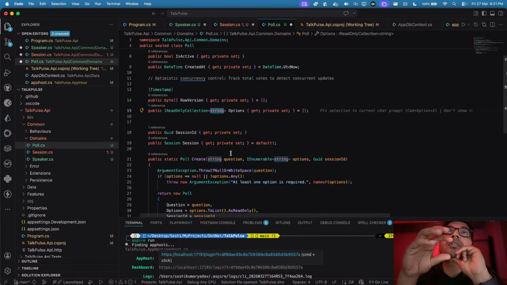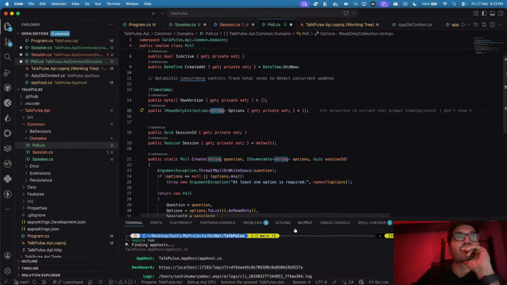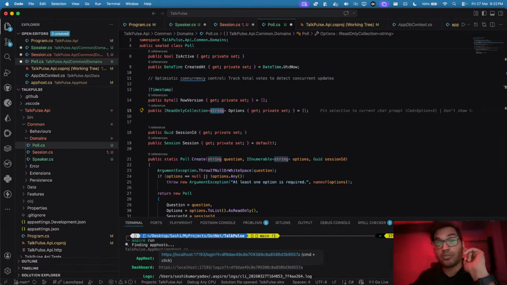It will have options, and we need to understand how many people have voted for that particular option. So we definitely need an object, if I'm not wrong. Without an object, how can you do that?